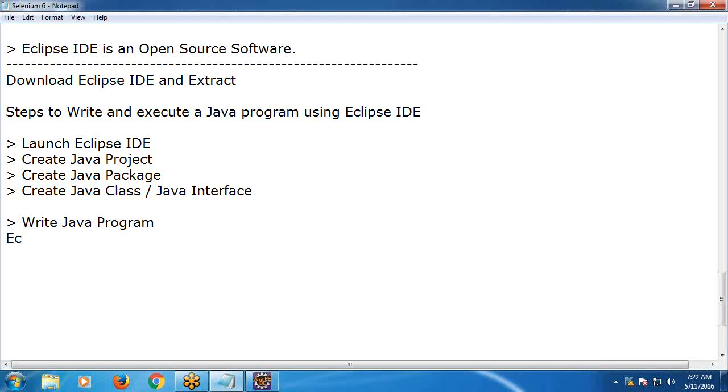You need not compile, just run or execute the program.